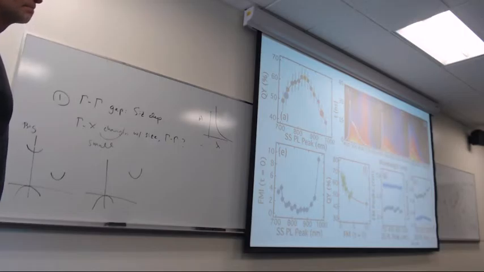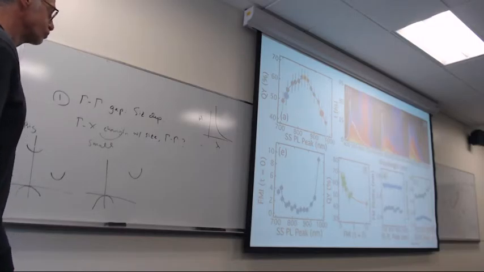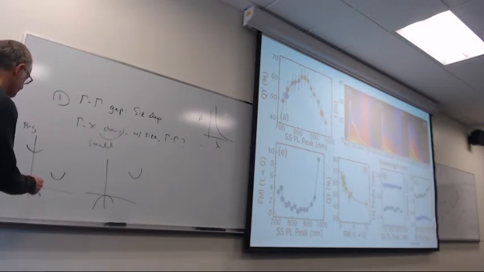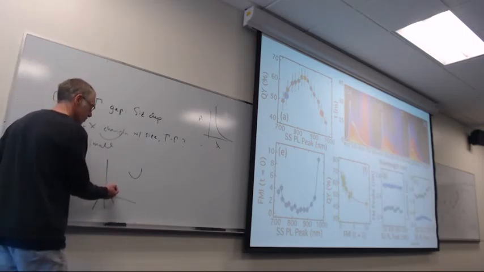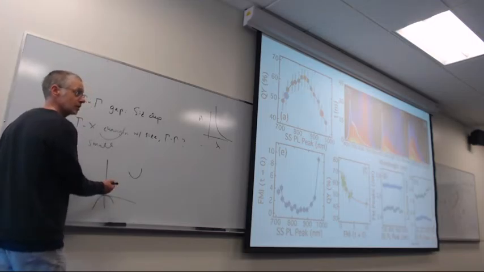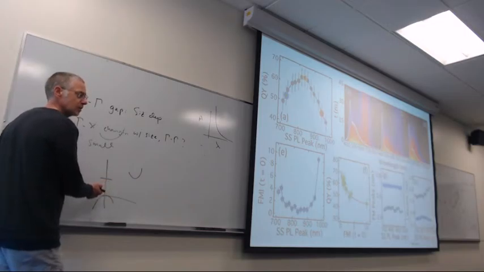But then again, you're not expecting your surface trap state to be exactly the same when you go between different crystals. Are you averaging it, or how is this data taken? What do you mean? Is it just results from a single? No, this is a single ensemble. Oh, so you already kind of averaged over the ensemble. Yeah. But still, if you go larger, smaller, the energy is not changing.